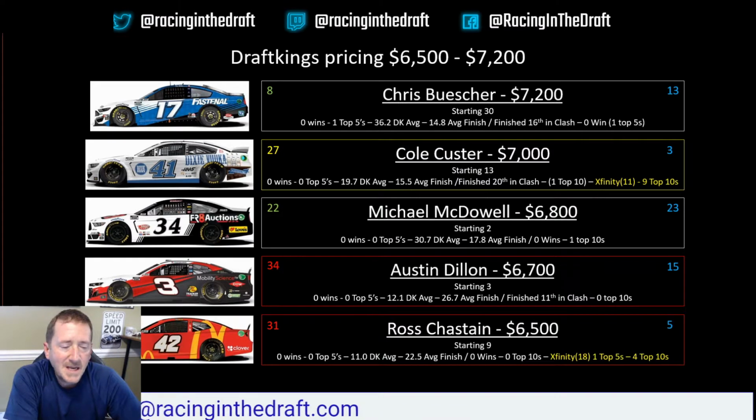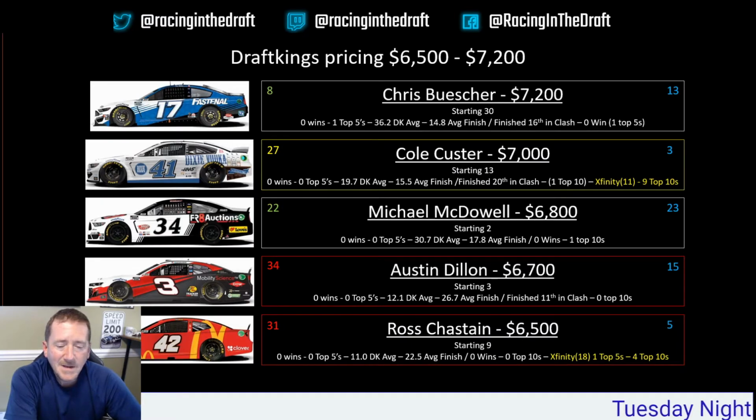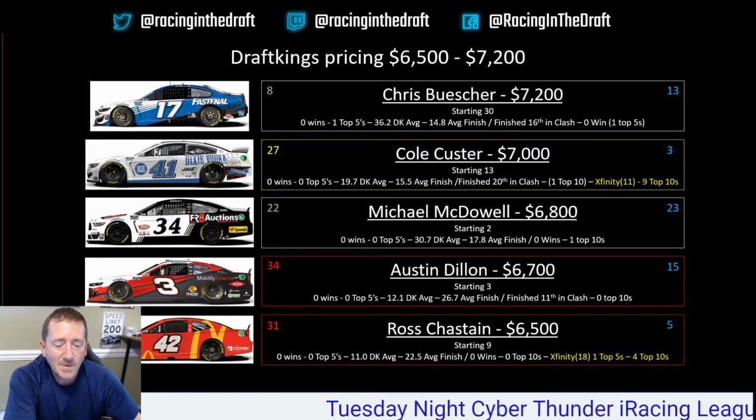Ross Chastain next in line, starting 9th. He had a really good finish at the Daytona 500. And he's not great at road courses. His average finish is 22.5 out of his 5 starts and 11 on DK average. In Xfinity, he has 18 total starts, only 1 top 5 and 4 top 10s.